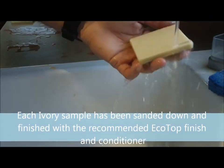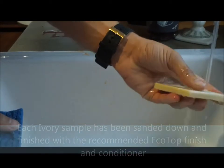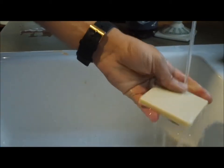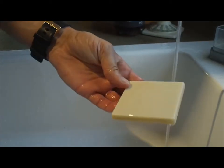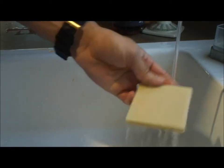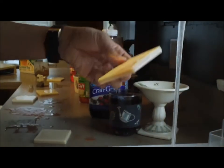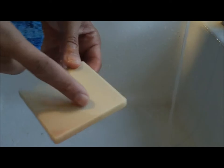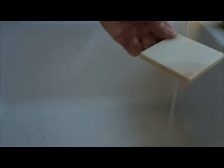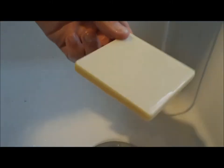Grape juice came right out with hot water. I'm going to just wipe this with my thumb — Scotch-Brite does not even need it. No stain. We're actually going to take our sample that's been in the grape juice, and you'll notice that this is just a water line, not actually a stain line, because once I throw it under water it's gone.